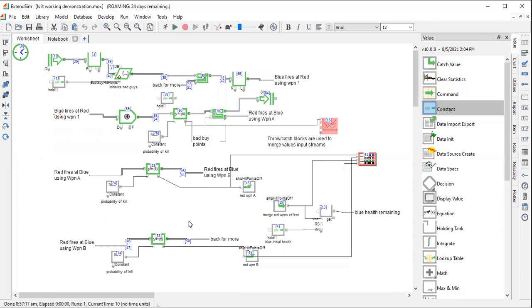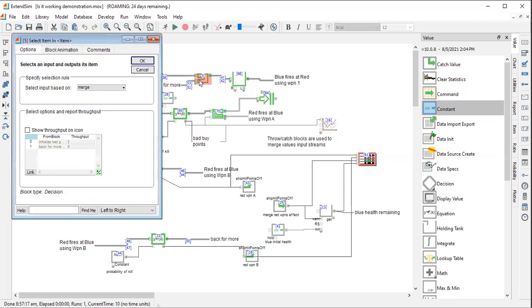It just never has an opportunity to get down to 0 before we wind up exiting the model. And it could be that we need to let it run a little bit longer. If we aren't letting it run long enough, that could be an issue because we're not letting it go back enough times to fire.